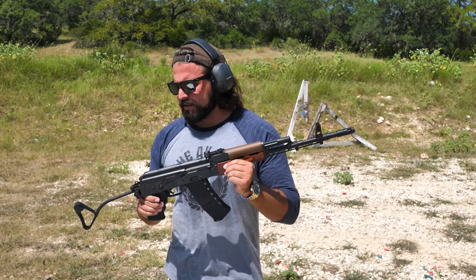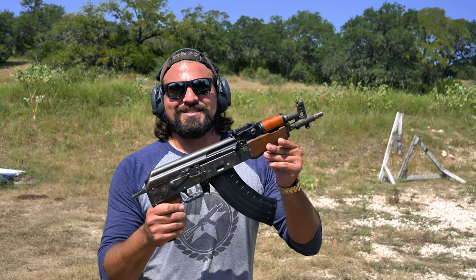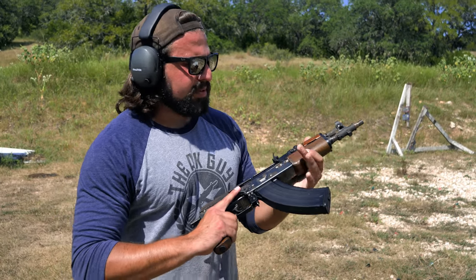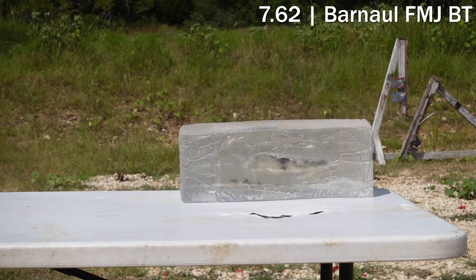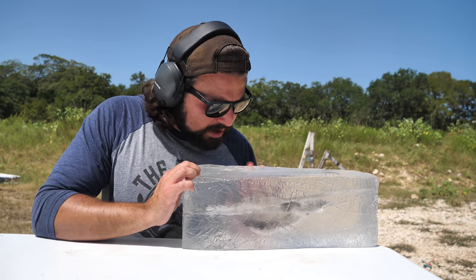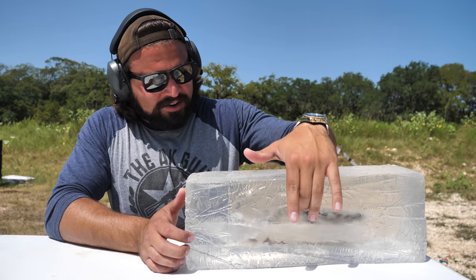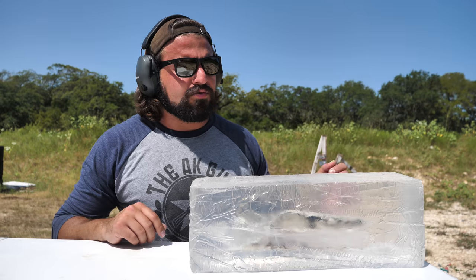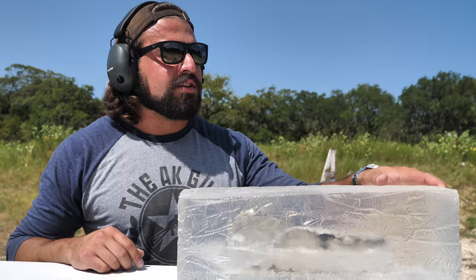Now that we've tried both with 16-inch barrels, let's try something shorter. We're going to reuse the gel blocks with shorter barrels. Rather than my M92 PAP with a 10-inch barrel, we're bringing out Olga the trash pistol. Got some BT loaded up — let's give it a shot on the gel. Interesting — it left a much cleaner trail without all that residue, with faster expansion right up front. It still had enough energy to travel all the way through the block and out the other side. That is why we use berms.